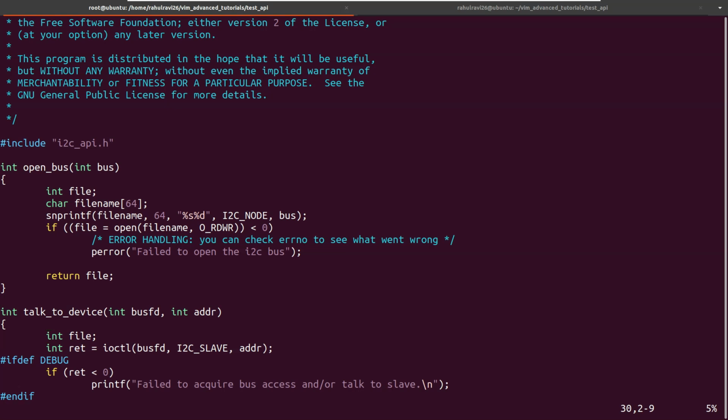Using the P command, you can paste what you have already copied. One thing you need to be careful about: where you want to paste, you have to keep the cursor one step above, not down. This is for single line copy.